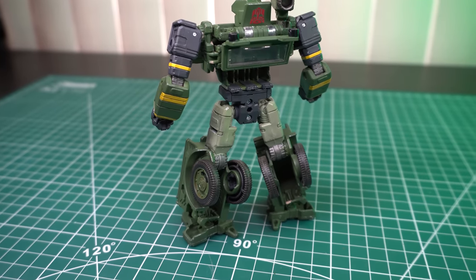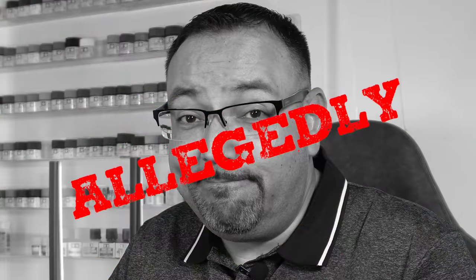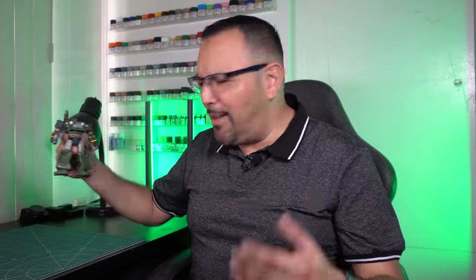I also gave the tires that brown panel liner instead of black, just to give it that extra muddy look, and I think the overall look works pretty good. But overall, I really couldn't be happier with the results, and it's a little bit surreal to be holding what is essentially going to be Studio Series 86 Hound, and without having to break into any factories to get one. But I do hope it gets released soon so other people can enjoy this awesome character.